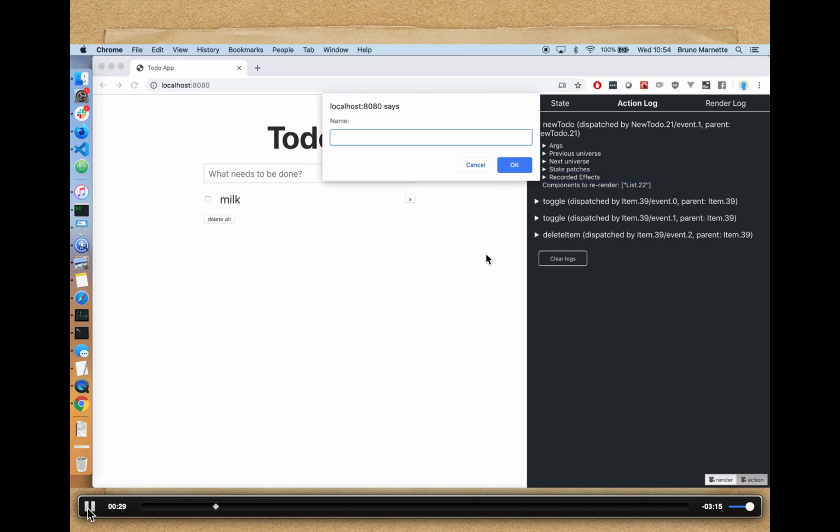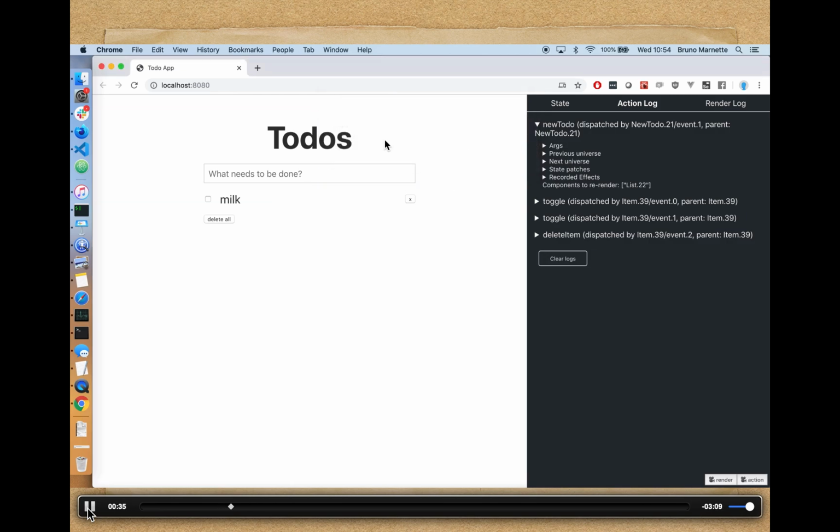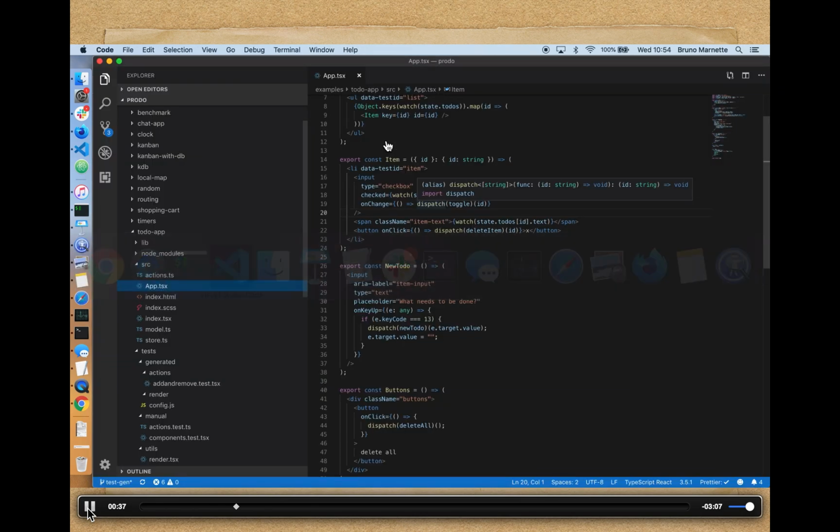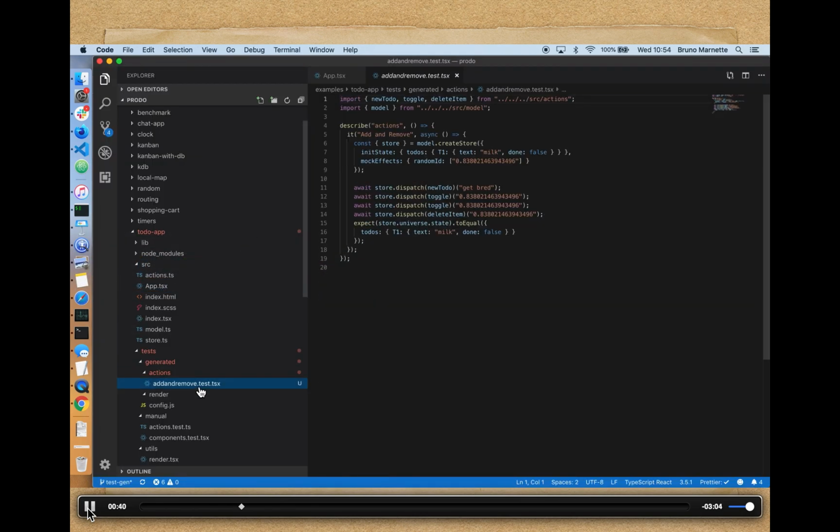So now that we have all this information, the DevTools is able to send that back to a DevTool server, essentially. So here I'm clicking an action object, so giving the action button at the bottom, giving a name to my action test. It's the same as before, add and remove. And if I switch back to my file system, I now see in this folder called test generated actions, a new file called add and remove, which is now essentially a JS file describing all the high-level important steps of my test.